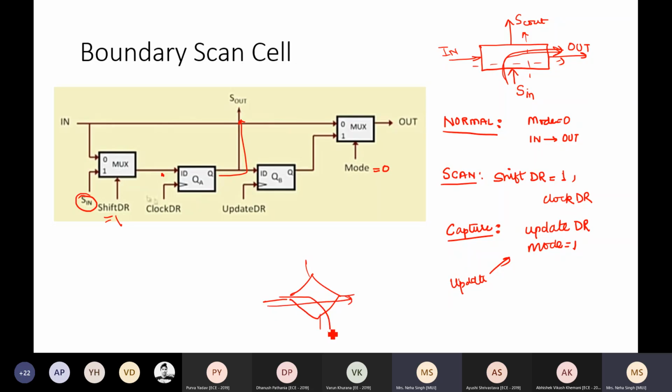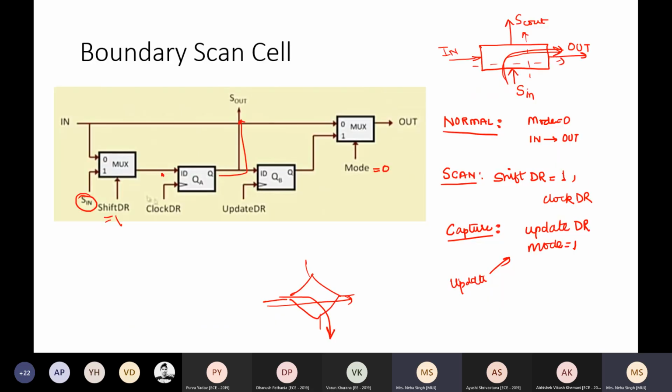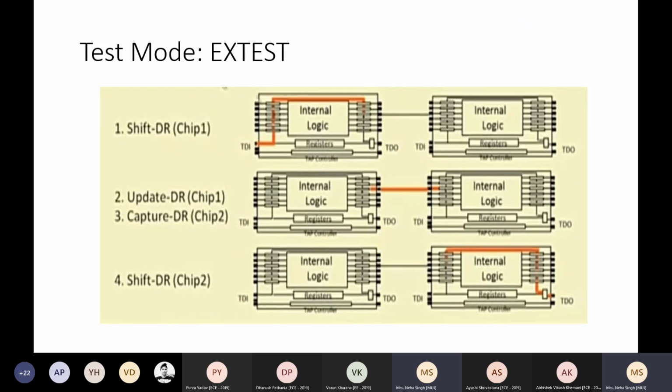If you want the connection to be made in this way, then you need to make the fuses blown in such a way that this connection works. So something like that, but we are controlling it using different inputs, right? How this scan cell can be used to test the different things. The first kind of test that we do is the external test, which we call X test. This is used to test the interconnects.